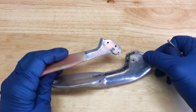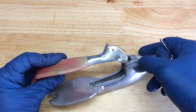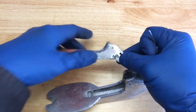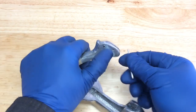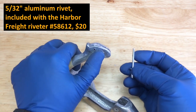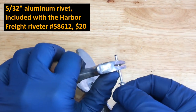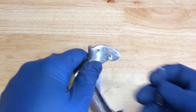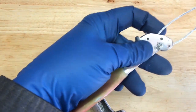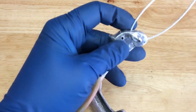Putting this back together — this little part here is where the spring goes, and this is the hole for the hinge pivot point. That's where our wire was looped around. I'm going to use the stem from an aluminum 5/32nds rivet for this. I've got a whole bunch of these, so I don't mind using one for this purpose. I'll cut this down and loop the wire through first so I don't forget.